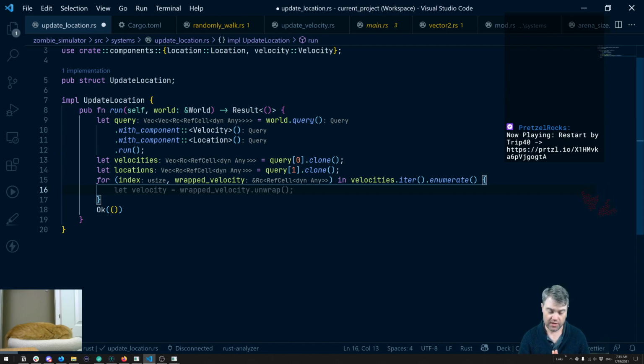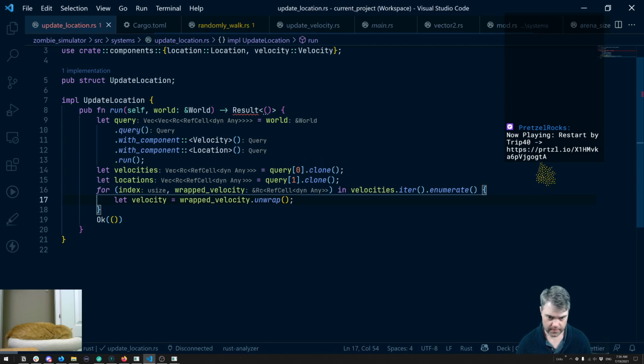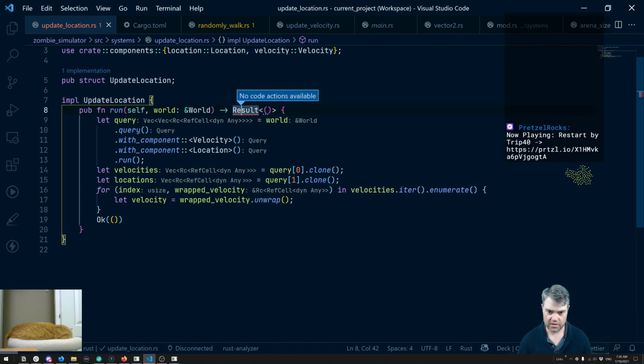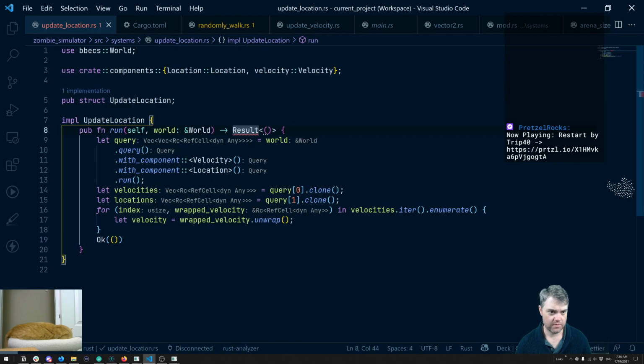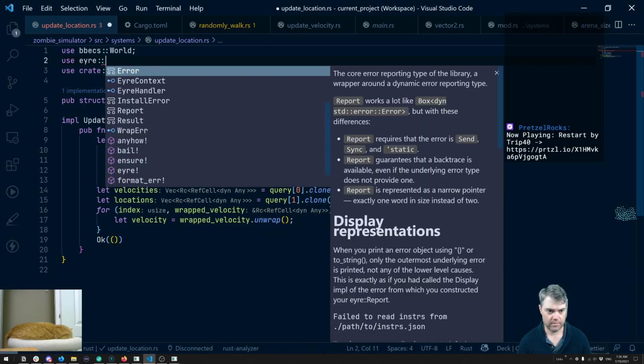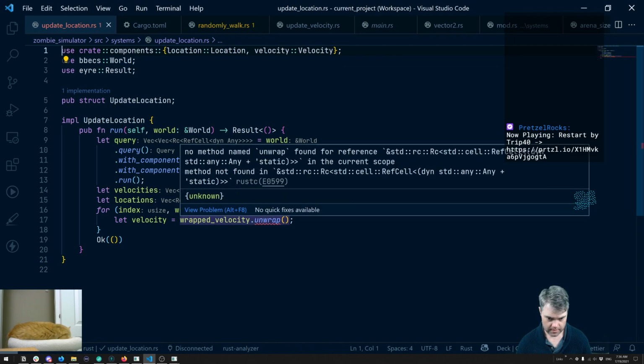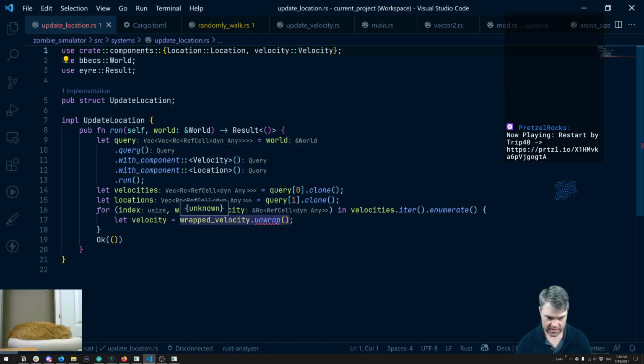We're going to now unwrap the velocity, and yes, that is going to be just a normal unwrap like that. Long type of result. Wait. No method named, oh, it's borrowed. Sorry.